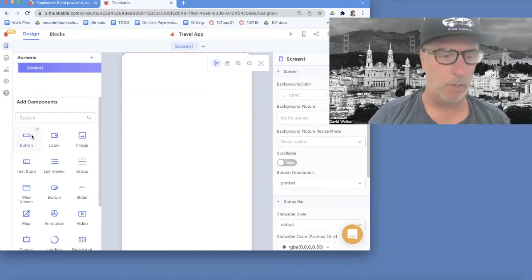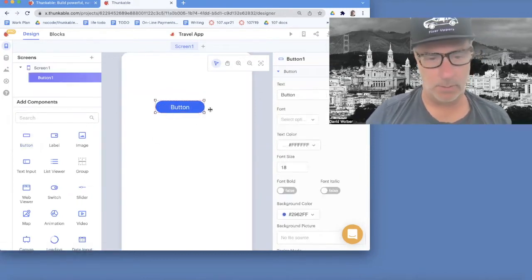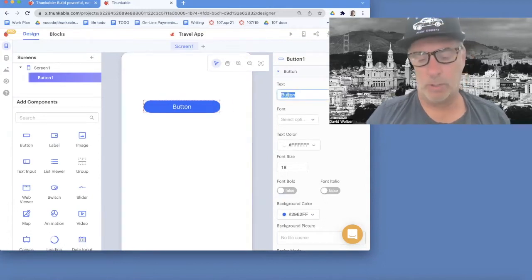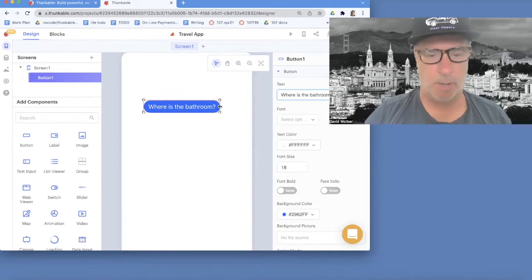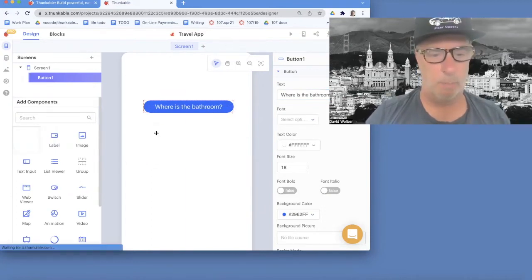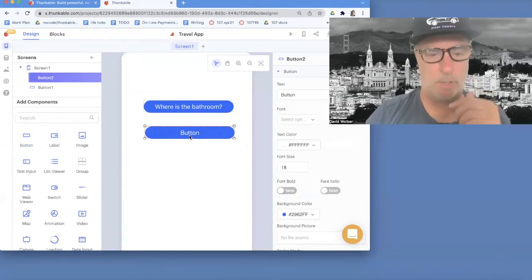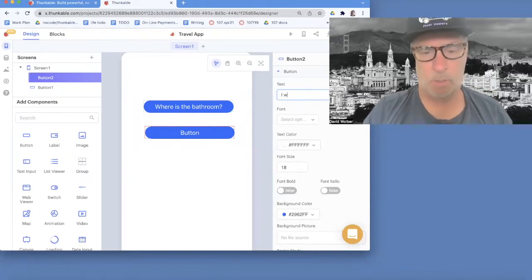And what we want to do is have a couple buttons, and I'm just going to resize these buttons. On the button, it's going to say some words in English, like, where is the bathroom? But you could think of all kinds of different sayings you might want to say. So I've got one that says that, and then I'll bring another button on. I can make these look beautiful. I could put an image instead of the text, but for now, let's leave them the way they are.